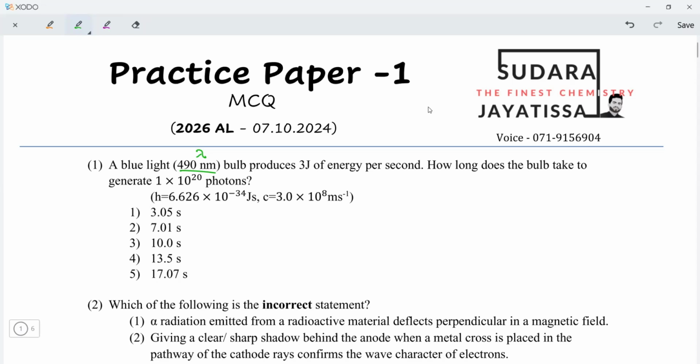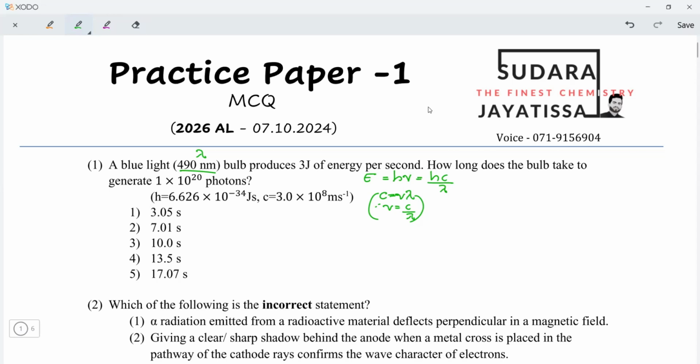So from this wavelength lambda, we can find the energy of 1 photon. The formula is E equal h nu originally. Nu stands for the frequency, but we can replace nu using wavelength because we know c equal nu lambda. Therefore, if we make nu the subject, it is c over lambda. By substituting that, we can write the new formula: E equal hc over lambda. This is the formula for finding the energy of 1 photon.